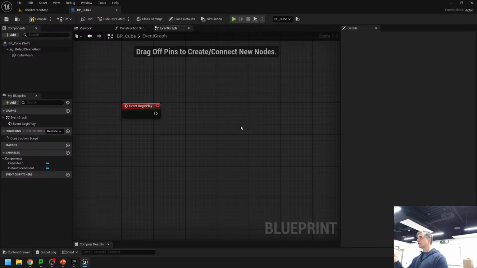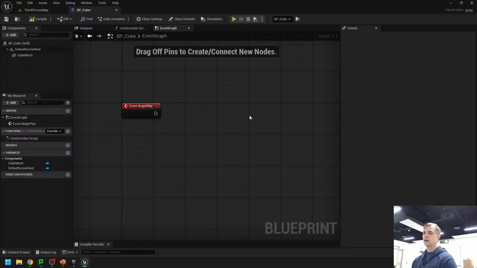Now you might be forgiven to think that you want to do this in the tick function, because the tick function, you could change the rotation every frame. Remember, it's computationally expensive to do this. We don't want to do it in the tick function. We have another thing we can use. We can use something called a timeline, which is really cool.